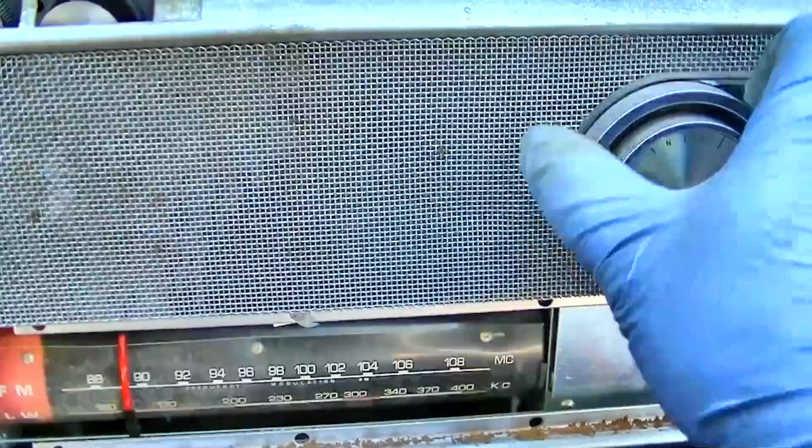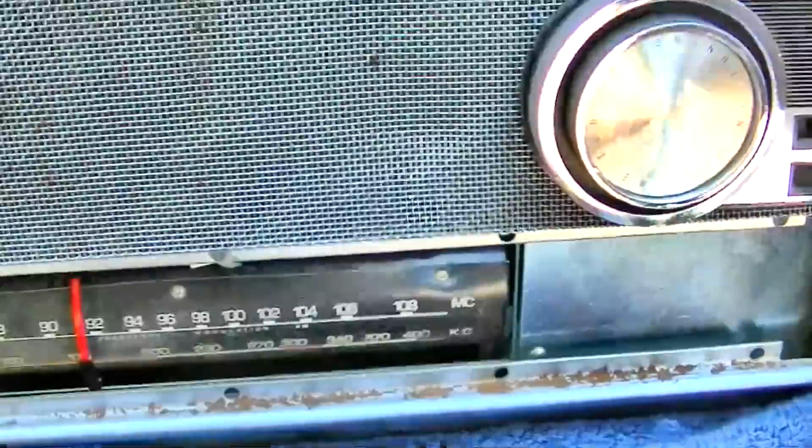Wow, so this is actually working good for being on 6 volts and not having an RF amp. And there was nothing on AM, huh?